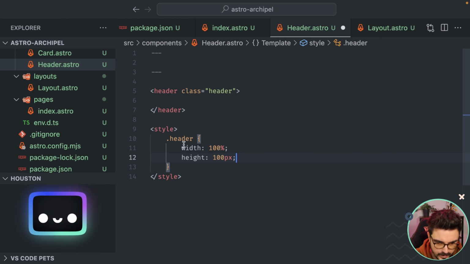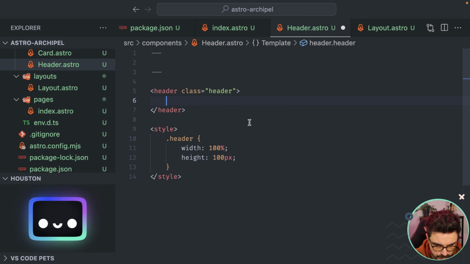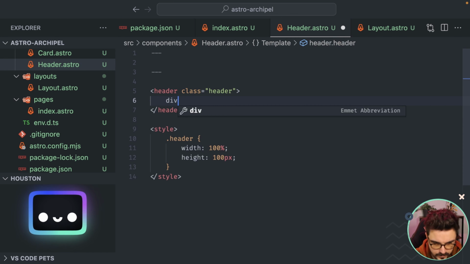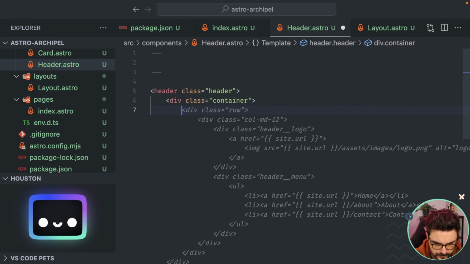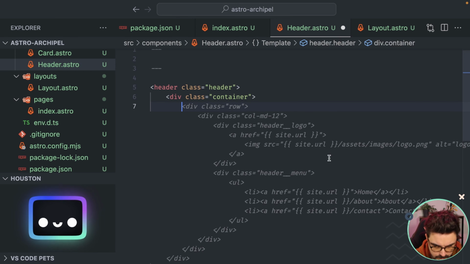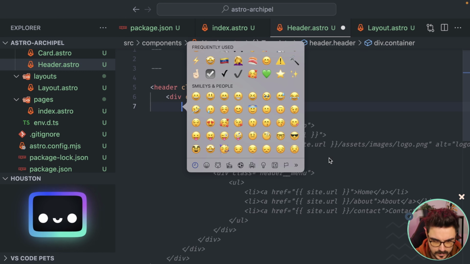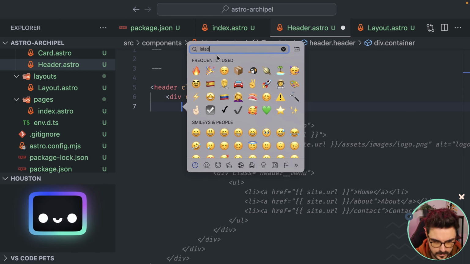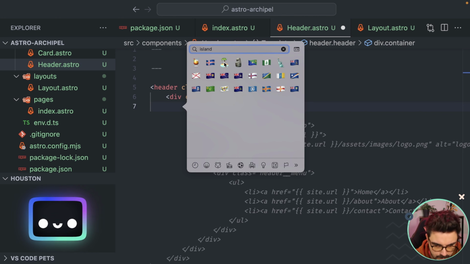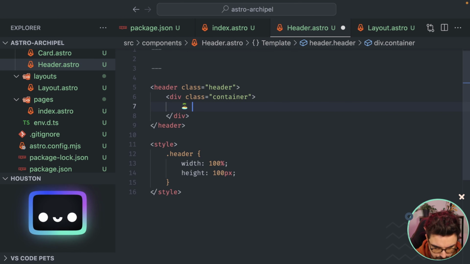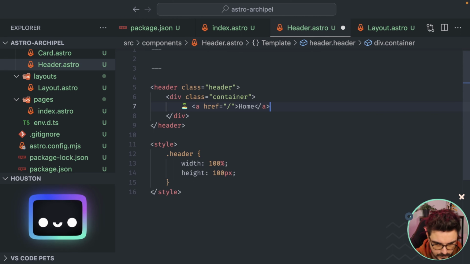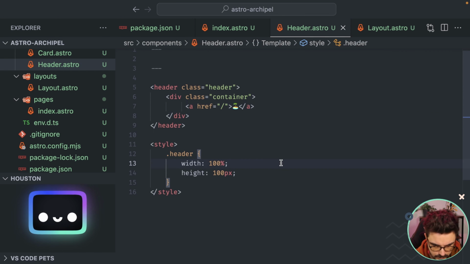Let's put a certain height, and I'm just going to put a div inside, which is the container, and inside of it I'm going to put an emoji. I'm going to put an island emoji. Okay, something like this. Let's see what happens if I save.